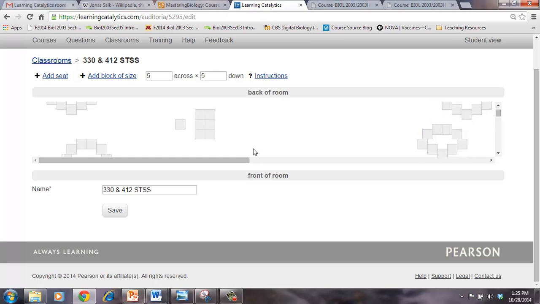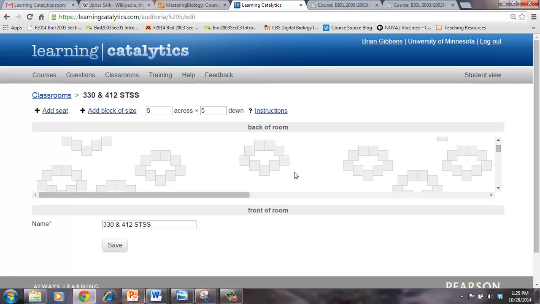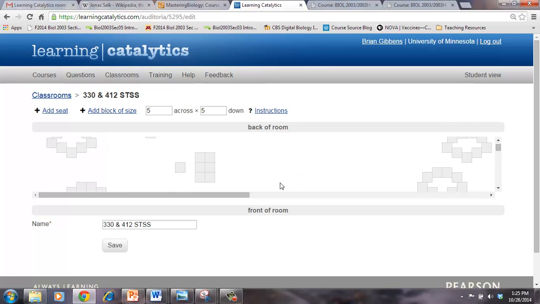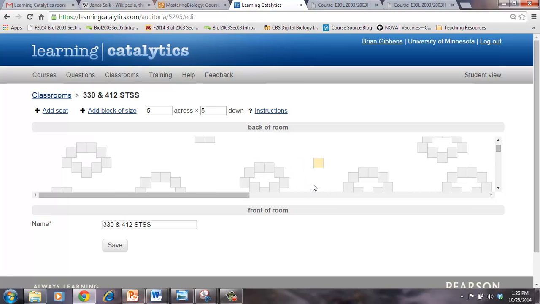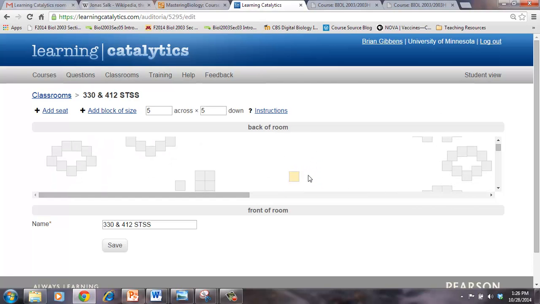But there was a strange zone where anything in the middle of the screen, and this is really hard to see in this current window, anything in this middle region, anytime I would drag a seat there, it would bounce back and it wouldn't work. Let's see if it'll let me do this. Now it's letting me put it anywhere I want, which is great. This is how it should work. Now that I'm demoing the problem, it doesn't actually happen. But at least that should give you a clearer picture of what had been happening.